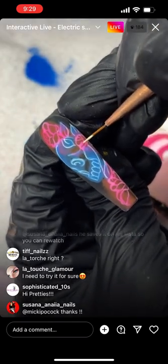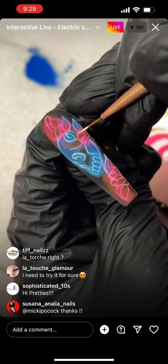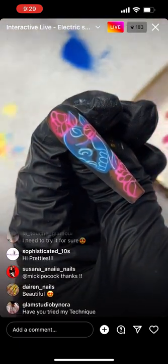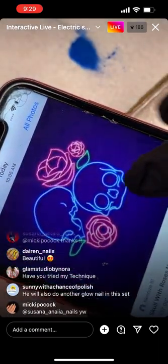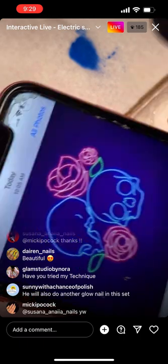Now, yellow, I'm painting right in the middle of the rose. And the reason why yellow, because I see this and I want to achieve kind of like this look right here. I want that. I want that look.